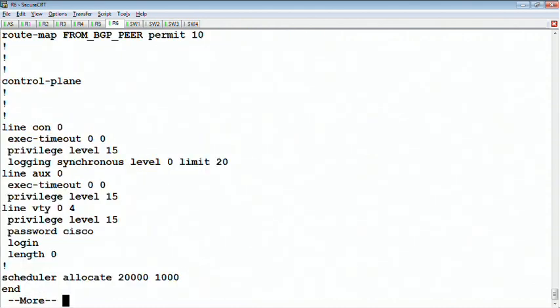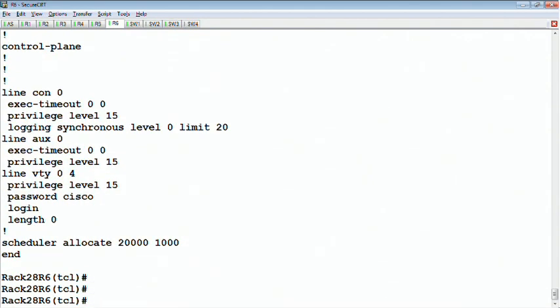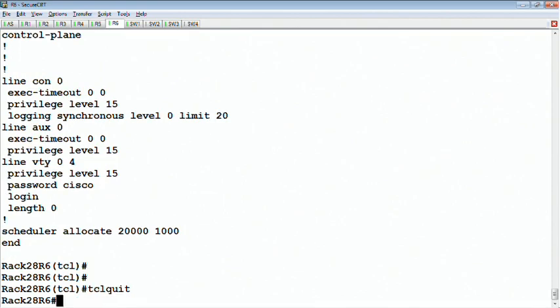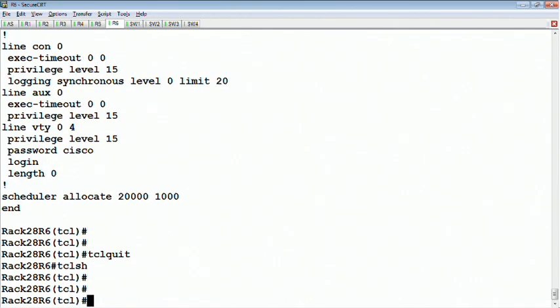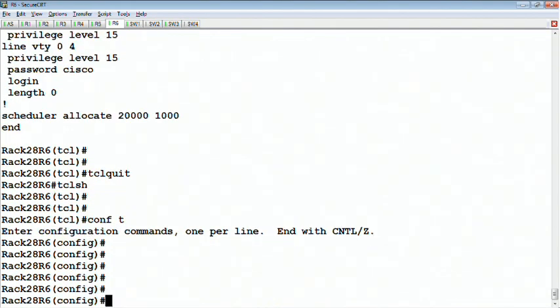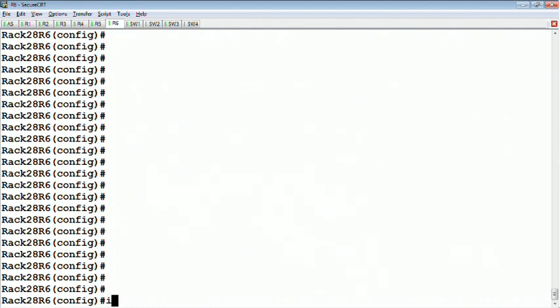So the way that you can get around this is that when you're done with the TCL shell, when you're done with your ping script, just say tclquit, and that's going to exit the process. Now we can see that the TCL shell hadn't exited because when I invoked it and then later went to global config, went to the interface level, it doesn't look like there's any problem, but if I type end or do Control Z, it goes back to the TCL parser.